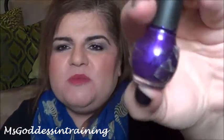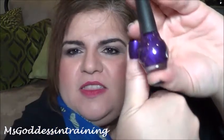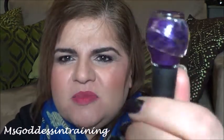nail polish. No, I know, it's a mini. I have no idea what colour it is, but it was in my Project Pan, so I need to show it to you. And that's the shade there. It's not that shade, but it's that shade because there wasn't enough to do all my fingers. So it's really nice. It was from Nicole by OPI, but I have no idea what the colour is. I don't know if you can see that it's empty.